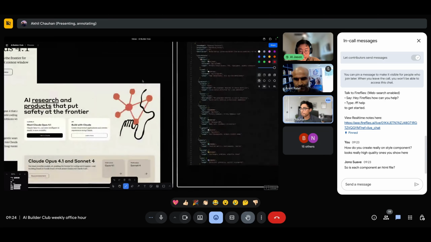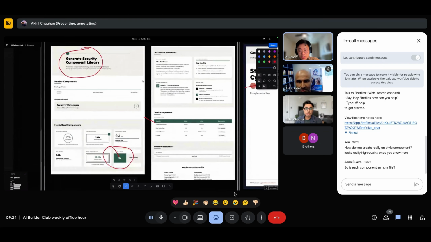Yep, Jason? Oh yeah, I think this is awesome. And the one thing I noticed is the quality of the component you generate is actually really good. Probably better than, I'm pretty sure I just threw that JSON to Claude Code to generate. Do you have any secret sauce about how to get those components looking as high quality?